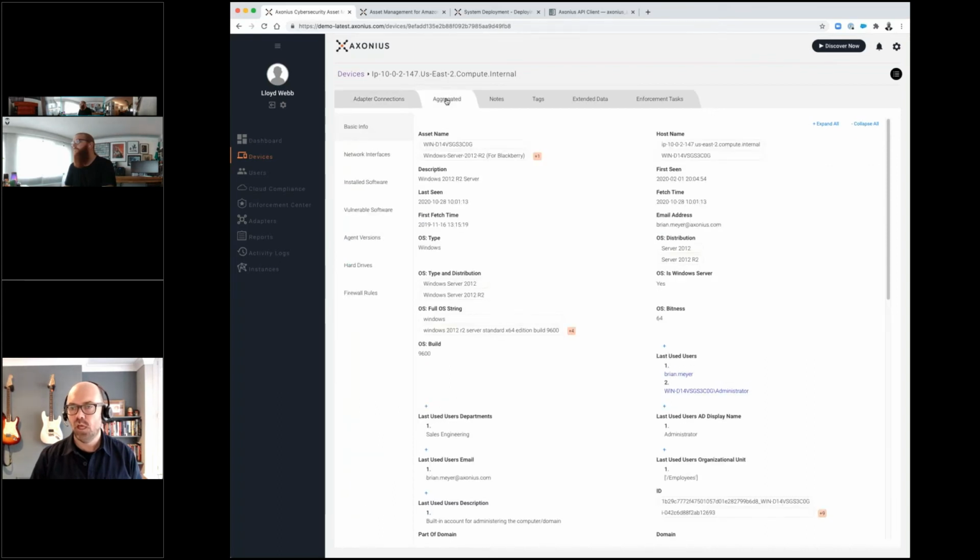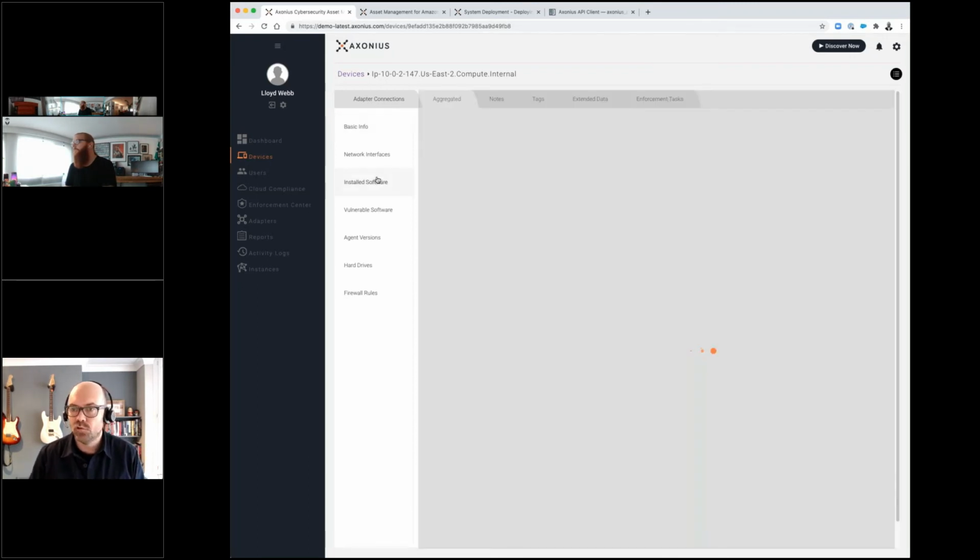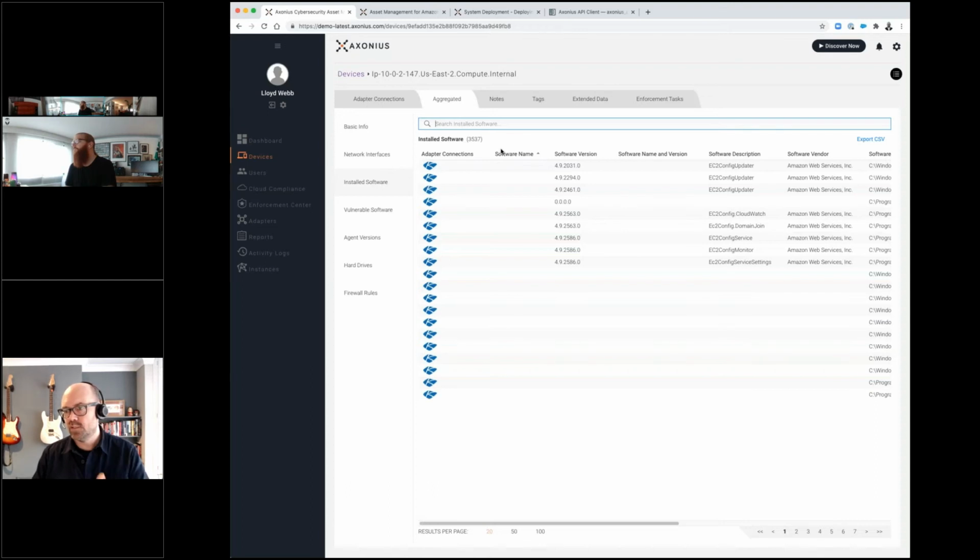We also have an aggregated view of that asset. So where we have similar data, we basically lump it all together, we merge it all together in one place, because you really might want to search, for example, across all of the installed software. So maybe Kaseya has given us installed software here, but maybe there's an SCCM installed as well. Maybe there's an Ivanti, maybe there's a managed engine, maybe there's an SSM agent for AWS that's giving us installed software. And so all of the installed software appears here, right, across all of the adapters. So we can then build queries across all of this aggregated data.